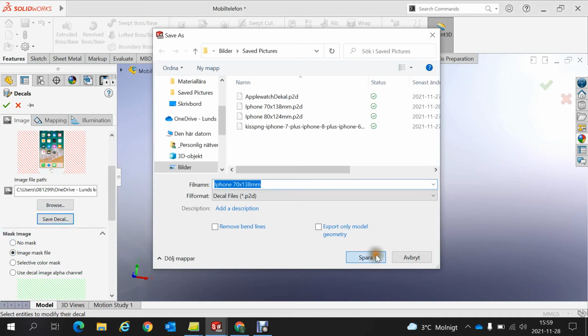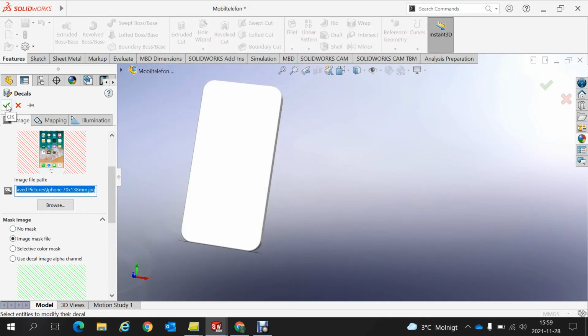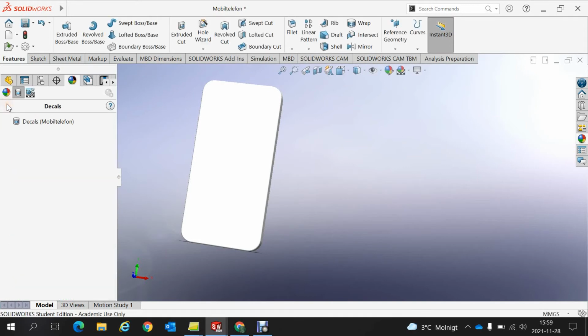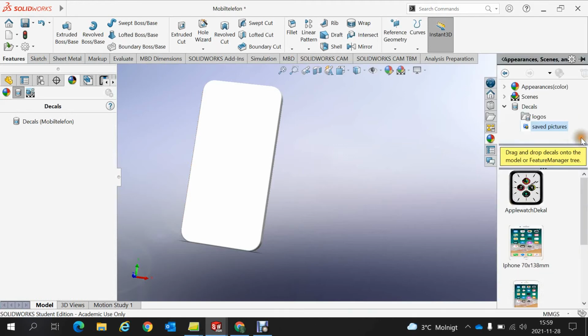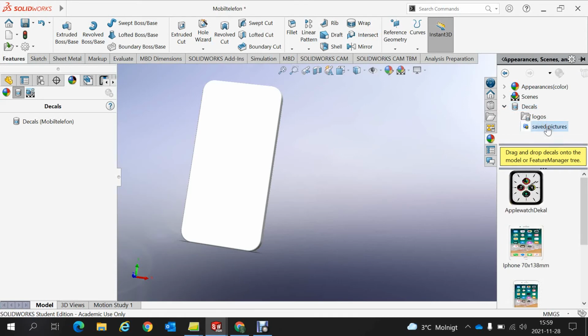Okay, I've already saved it, and then you just click over here. In this way you have saved your picture under decals over here, so that you can use them over and over again. So appearances, scenes, decals, and your saved pictures.